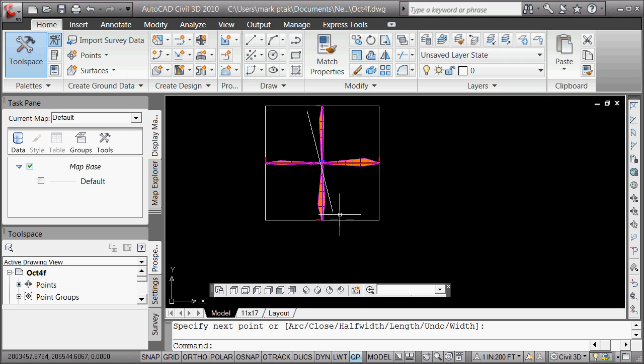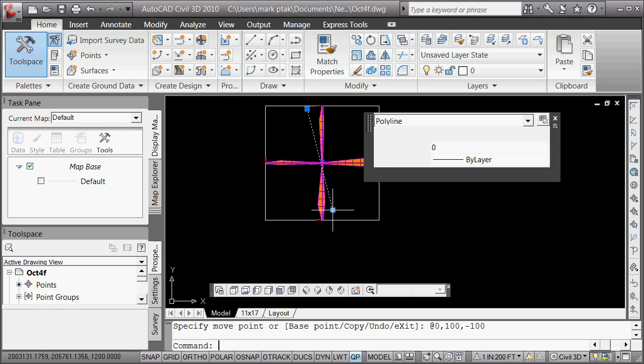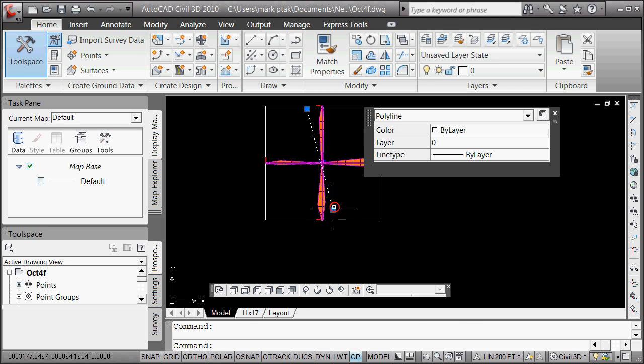I'm going to left click, spacebar, move, and I'm going to say at 0 in the X, 100 in the Y, and minus 100 in the Z. Now, unfortunately, I didn't do copy, so I'm going to do it again. I'm going to hit left click, and I'll just go backwards.